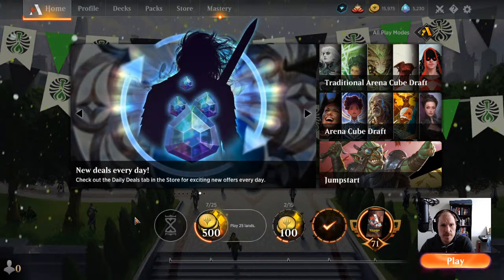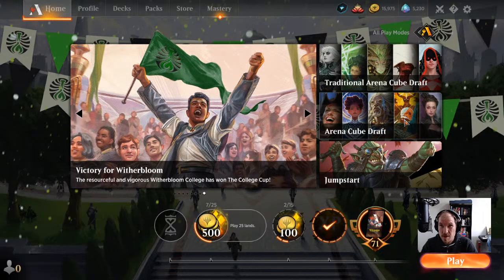What I thought we would do today is do an Arena Cube draft. I've gotten to draft Cube a couple times already. I think I've done three. Two of them went pretty well. I think I went 5-3, 4-3 in two of them, and then in the other one I didn't go particularly well. I think I went 1-3 in that.